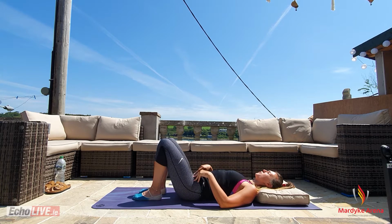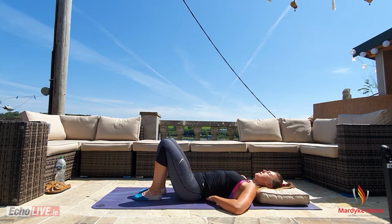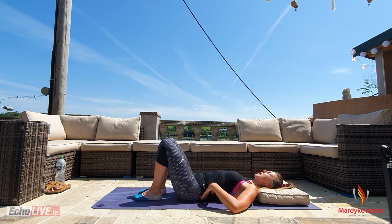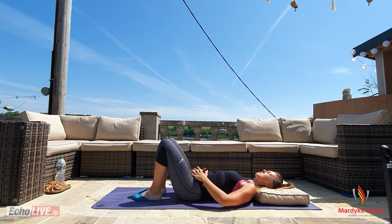And then again, we're going to find that balance between the left and right, so you're not lifting really high on one side or the other. You want it to be completely balanced. Once you have that balance between left and right, make sure you still have just that little space in your low back. So if you're after doing a huge arch or pinning here, reset the back. Do a few pelvic tilts forward and back. We want to be completely balanced here in the pelvis.